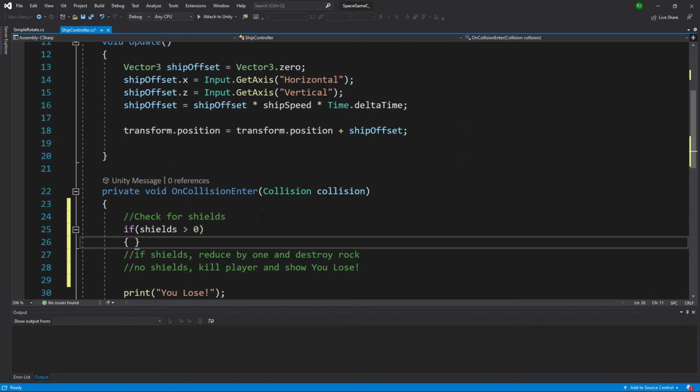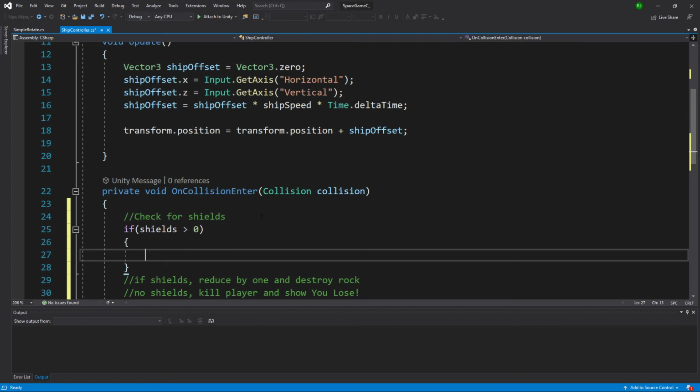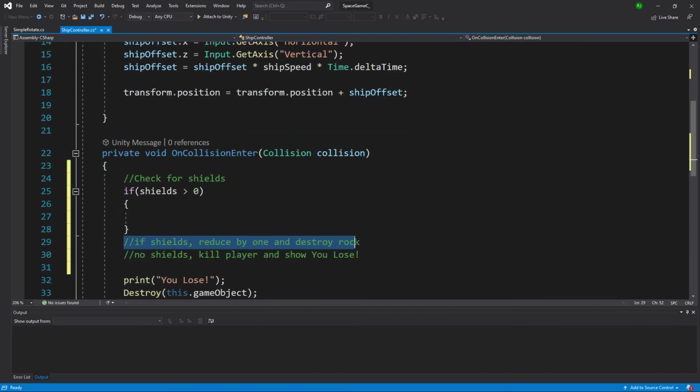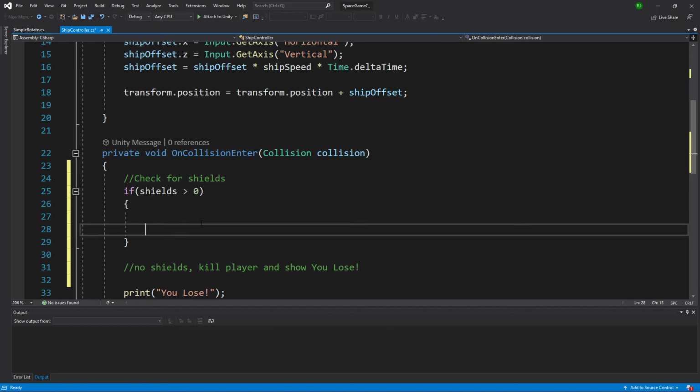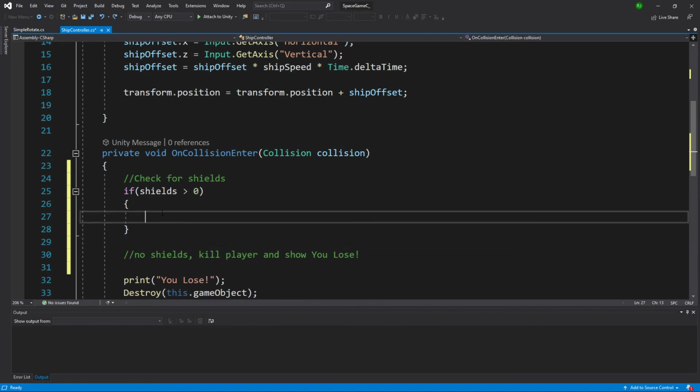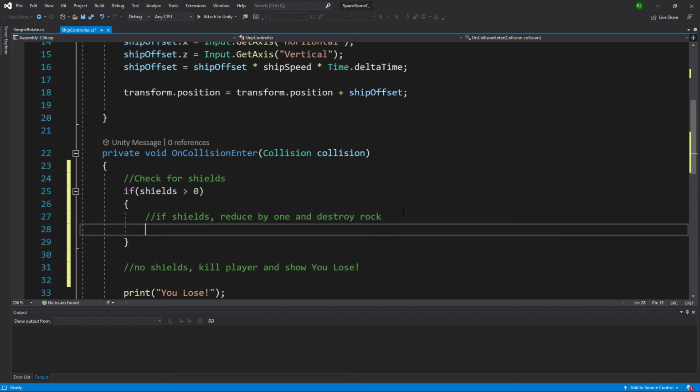So I'm going to hit the enter key and put in a curly brace. I'm also going to move my comment. So Control X, Control V. Oops. Control V, thank you. Just to keep it inside my parentheses. Again, the comments are not necessary.